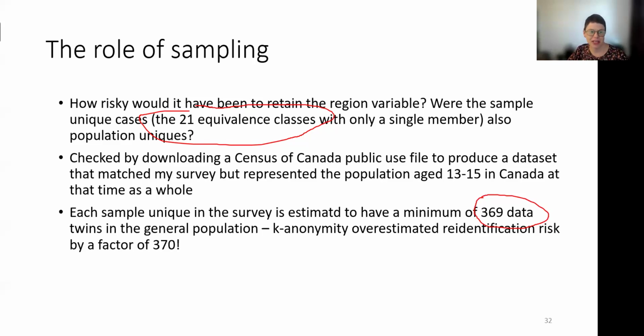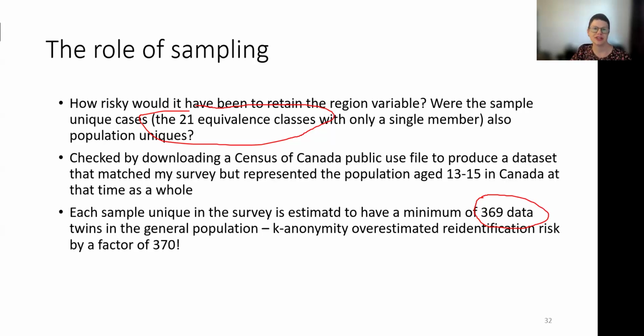So sampling is a really important tool for making data safer to share. We still suppressed the region variable because this was an imaginary census. I didn't really know that we were doing a perfect job. And there were a few other variables in there that maybe possibly could have been quasi-identifiers.